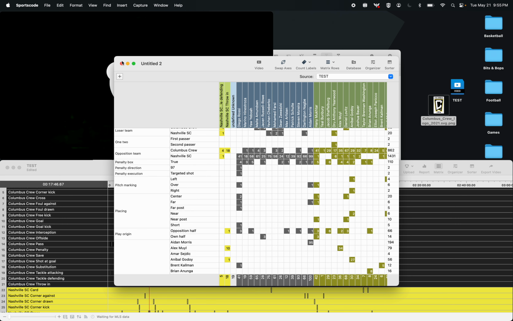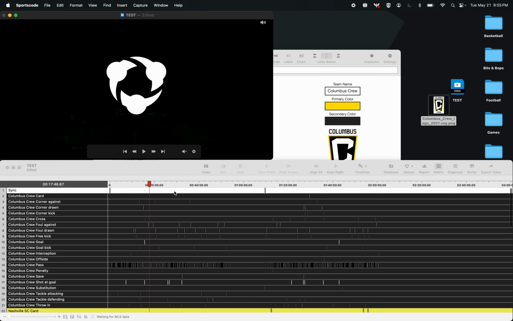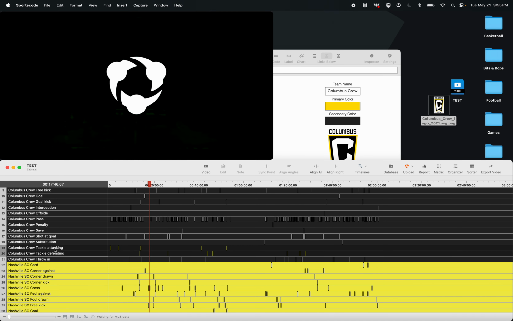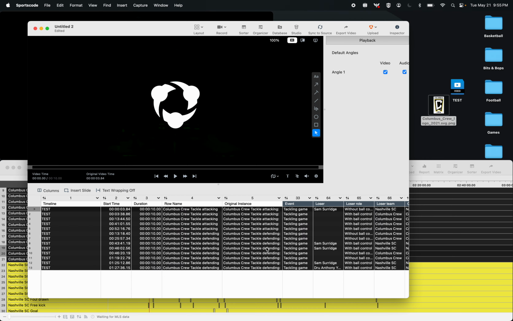tackle. Let's see, tackle defending and tackle attacking, which is kind of bizarre that they've got 2. Let's see what's in the sorter here.